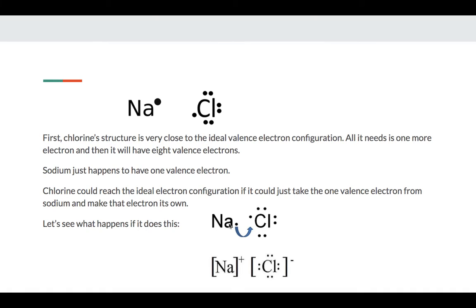Now, when an element is giving away an electron, it's losing one negative charge. So sodium is going to have a positive charge overall because when you lose something that's more negative, you're becoming more positive. So it loses one electron, it has a plus charge now. For chlorine, it gained an electron. So since it gained an electron, it is going to be a 1 minus charge on the outside of it because since it's gaining one more electron, it's gaining one more negative charge.